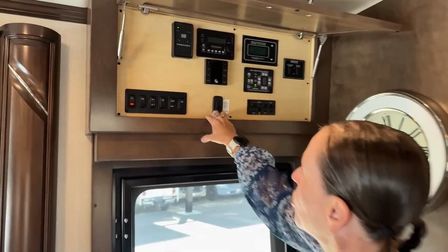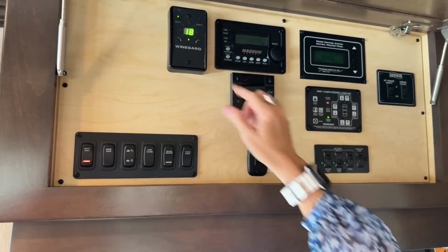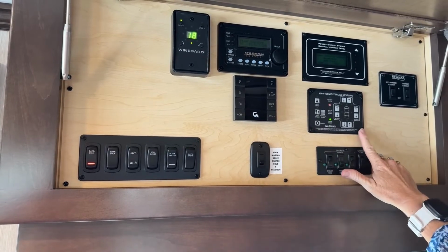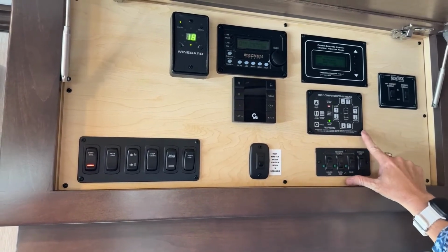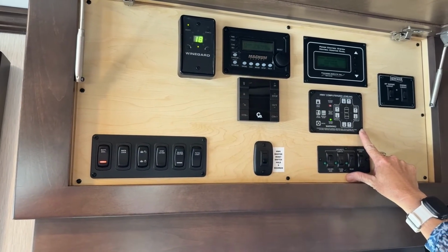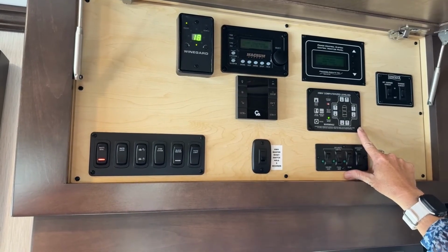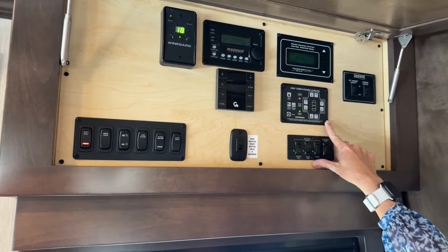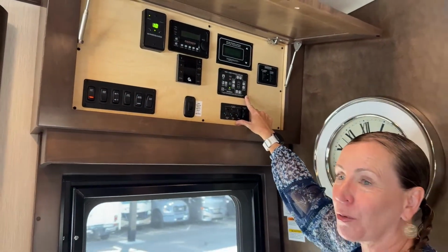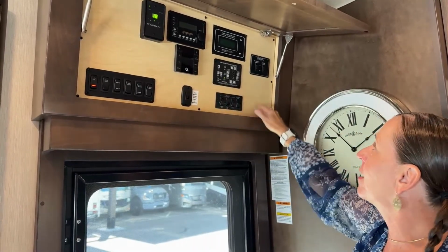All of your controls are super easy to see up here. As you can see, we also have the Winegard Razor antenna. I think I forgot to mention that in terms of options. Our HWH hydraulic leveling system controls not only your leveling jacks, but also your 3-step step, which is right outside the store. Now, when I show this to you, don't fall in love with this unless you buy this coach, because in 2026, the Superstar doesn't have this step anymore. The step is nice. It's super low to the ground. It's easy to get in and out of.